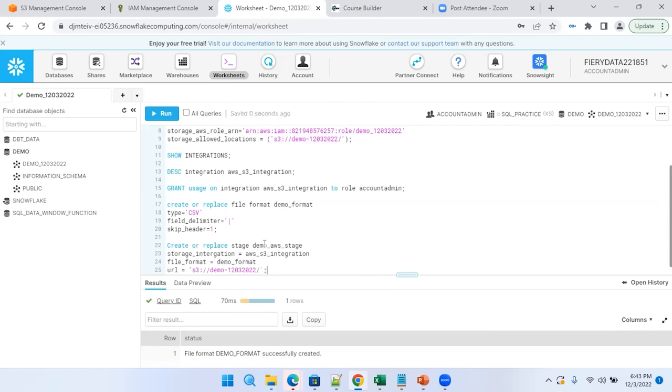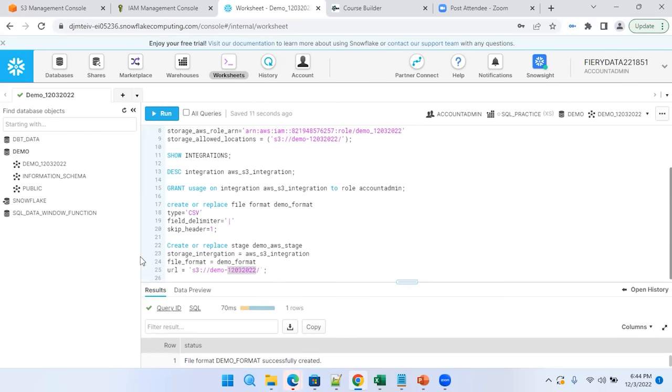So once again, whenever you're creating an external stage, you have to integrate with a storage integration you have created, and you have to mention the URL, okay? The file format is not mandatory. If it is a CSV, automatically, whenever you create any kind of stage, it could be a user stage, table stage, or an internal named stage, it could be anything, by default you will have a CSV format, okay? In case you want to override it, you can override by mentioning it like this, okay?